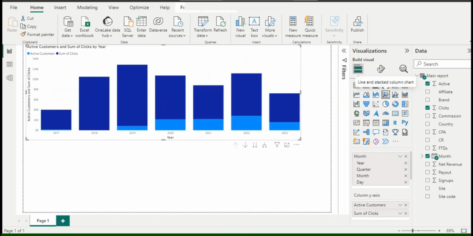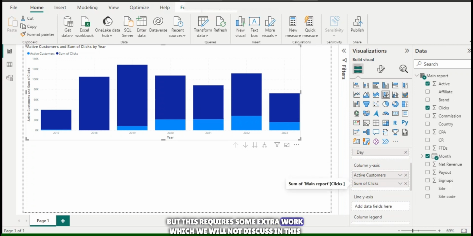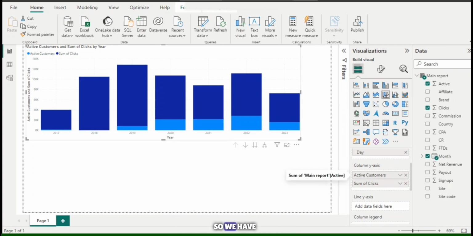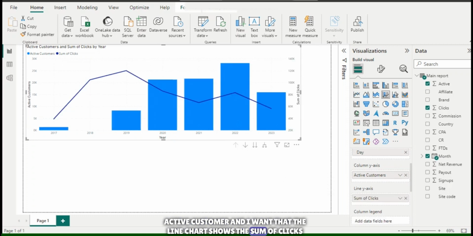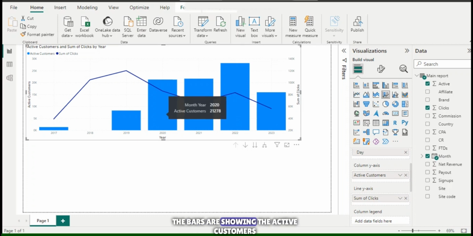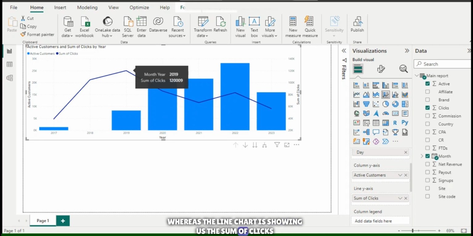I can change this to a line and stacked column chart, but this requires some extra work which we will not discuss in this case, or we can do it like this. So we have the active customers and I want the line chart to show the sum of clicks. So you see it is now showing the bars as the active customers, whereas the line chart is showing us the sum of clicks.